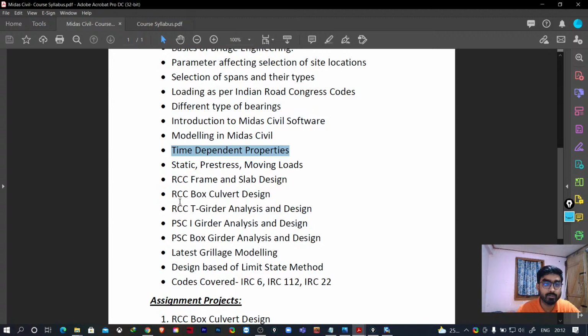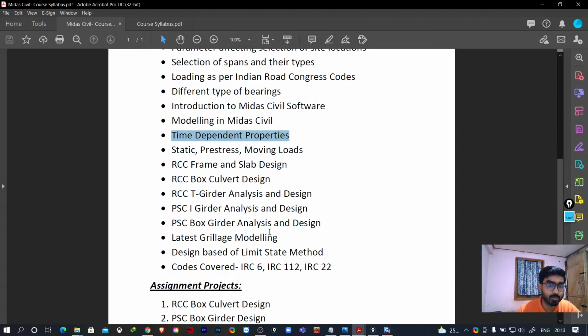Then the projects that you will be doing: we have the RCC frame and slab design, and RCC box culvert design, which I have not explained properly, but you will find it here in the course. RCC T girder analysis and design, PSC I girder analysis and design, PSC box girder analysis and design, and lastly grillage modeling, how we can create the grillage model.